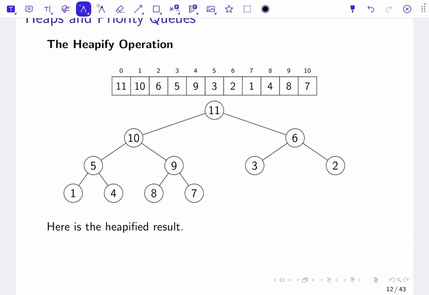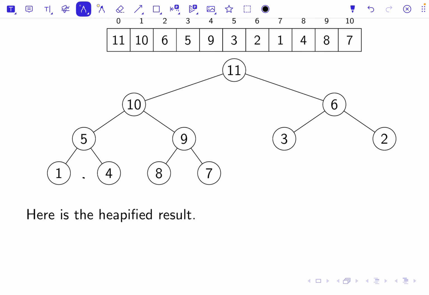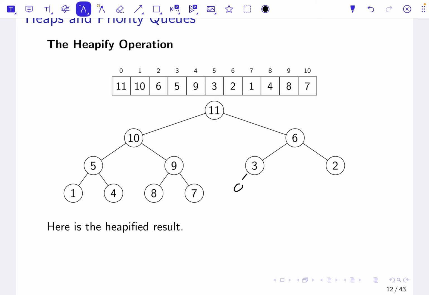Again, imagine this was a full binary tree. The last level had about half, just over half, of the nodes in the tree. The level above that is going to have all of the nodes in the bottom level divided by 2.